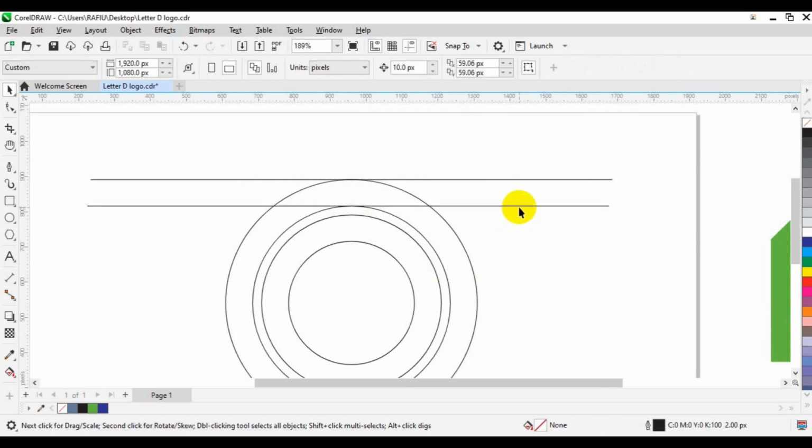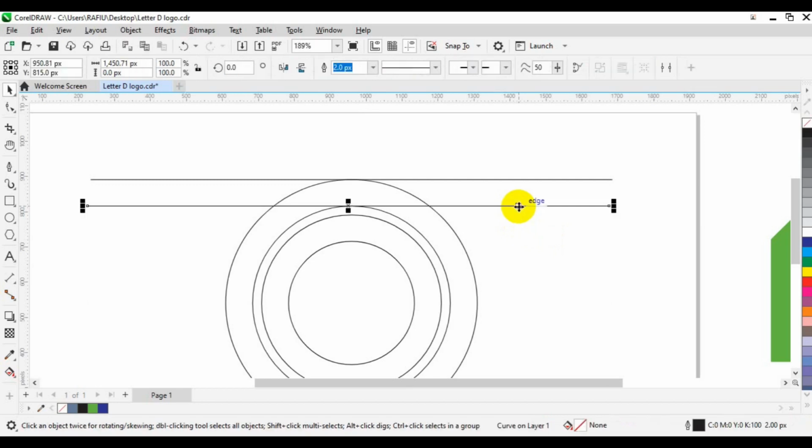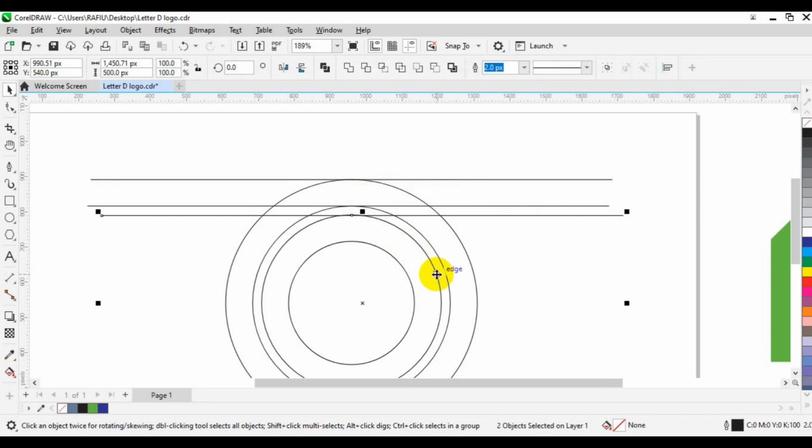Okay, so we need to make a duplicate again. Select this stroke. Having selected the stroke, press Ctrl D to make another duplicate. We have to snap this one and make sure it snaps to the top of this circle. So we press the Shift key and select this circle right here. And then we make sure we press letter T on our keyboard. This allows us to have a perfect alignment to the top.